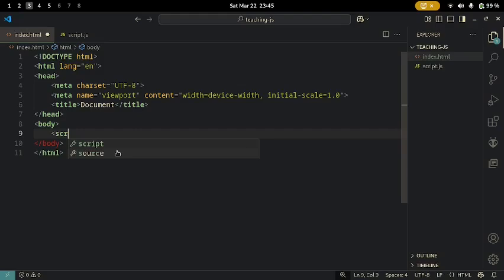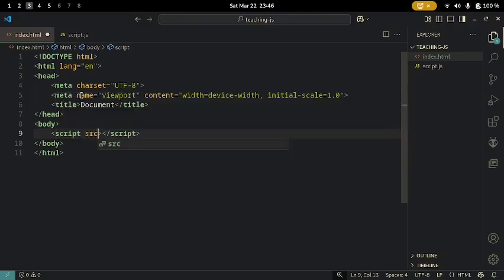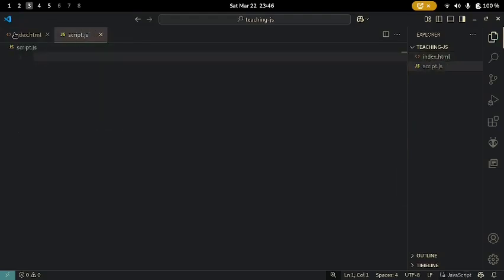Then we'll link it to the HTML page with the same script tag. Unlike the style sheet, this is not in the head; this is actually in the body at the end. And then we'll write an attribute called src, and src will basically show us the path of where our JavaScript file lies. It's just in the same folder, so ./script.js, and we save it. From here, we don't need to do anything with index.html. We can write all of our logic inside the script.js.